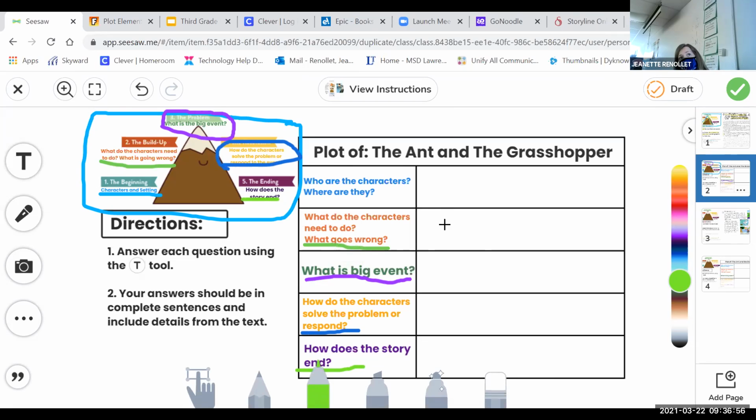I want you to type with your partner a sentence into each section. Typing a third grade sentence into each section. It doesn't need to be more than one sentence. So you should have 5 complete sentences when you're done with this slide. I'm going to give you about 7 minutes to work with your group. That means you have about 1 minute per sentence. So you're focusing, come up with an idea, type it. Ready? You may begin.